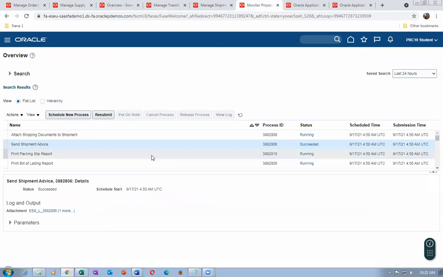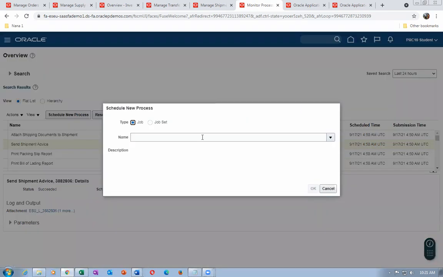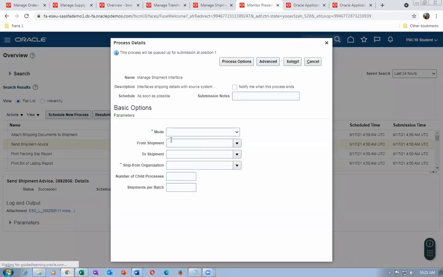So this is the interfacing from the shipping execution to the source, the demanding organization. In this case it is only 002, whereas for the sales order it will be communicating to order entry. If it doesn't communicate, what you do is run the Manage Shipment Interface. This super concurrent program will automatically trigger all the unsuccessful SSAs. Whichever SSA is not successful, this will trigger it and make it complete. Pass only the minimal parameters: the mode as all, and then the ship-from organization. Only this, the remaining are not needed at all. If you submit it, this will process all the unsuccessful SSAs and communicate back to the organization that it is shipped.